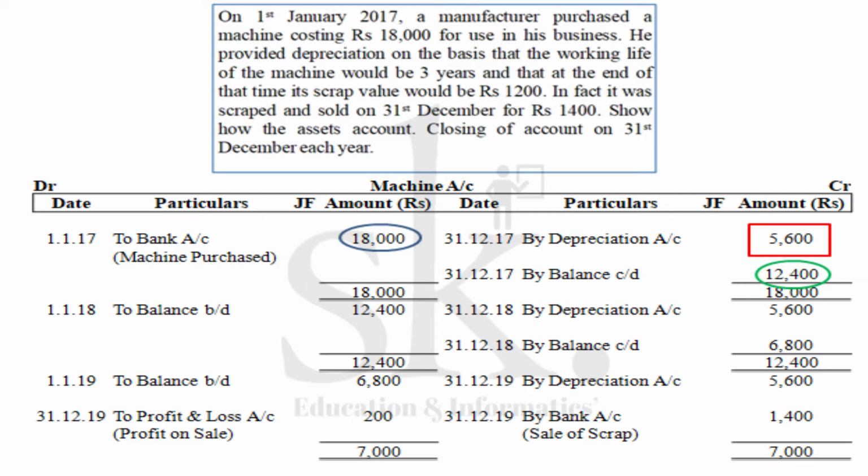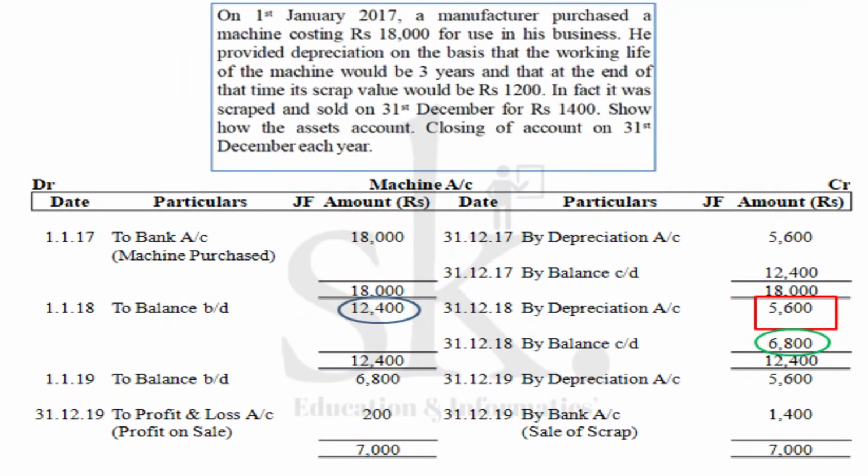Therefore, at the end of the year, that means on 31st of December 2017, we calculate depreciation, which was 5,600 as calculated before. Therefore, we get a balance of 12,400, which we transfer to the next year, that is on 1/1/2018, where the balance is rupees 12,400. So we have completed the first year, and in the second year also, we don't have any sales. So straight away we calculate depreciation and mention it as 5,600. So we get a balance of rupees 6,800 for the second year, and we transfer the same to the third year, which is 6,800 on 1/1/2019, balance brought down 6,800.